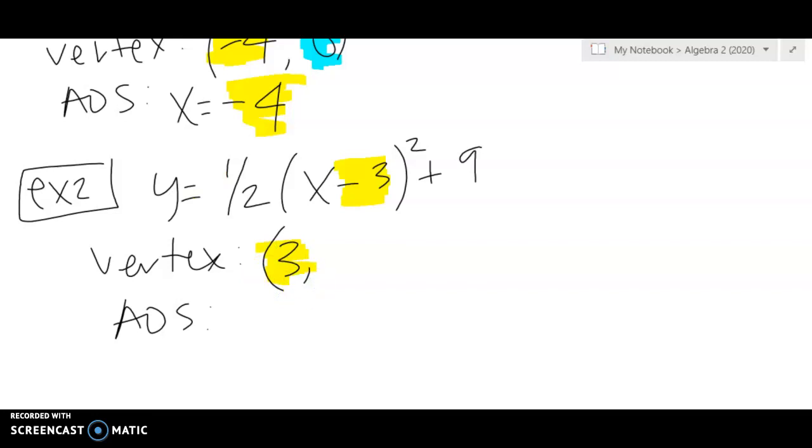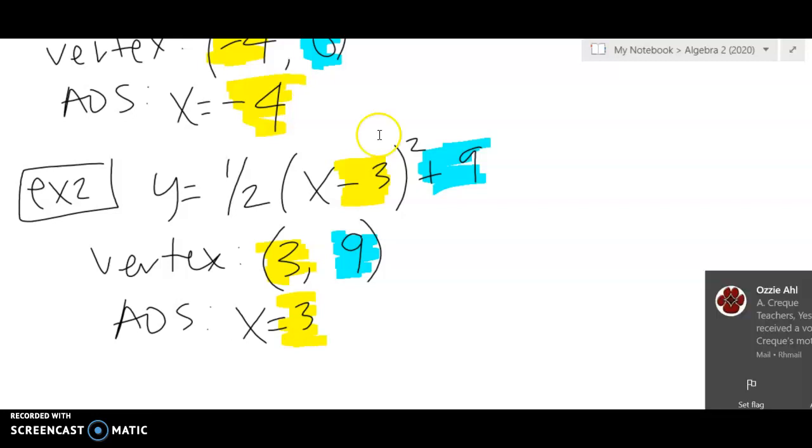And then you do the same as the outside. So this time I actually have something on the back side. I have that +9. I keep it a +9. I change the yellow, I keep the blue. The axis of symmetry, which cuts that parabola in half, is always x equals, and then it's going to match the x value, which for me is this yellow one that I'm highlighting. It'll match that 3.